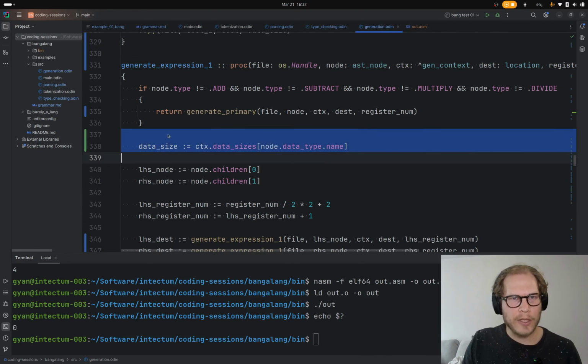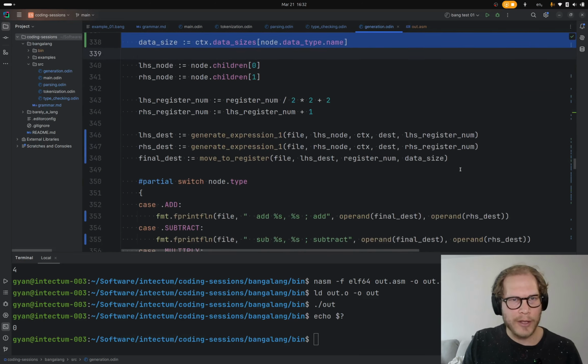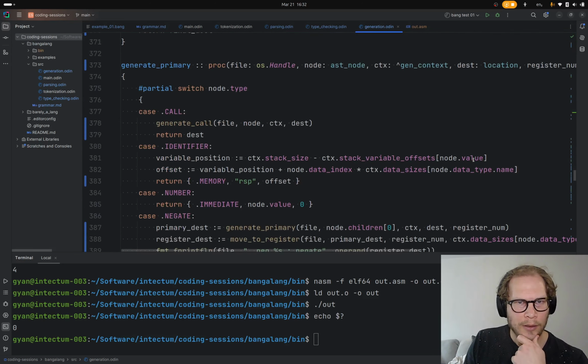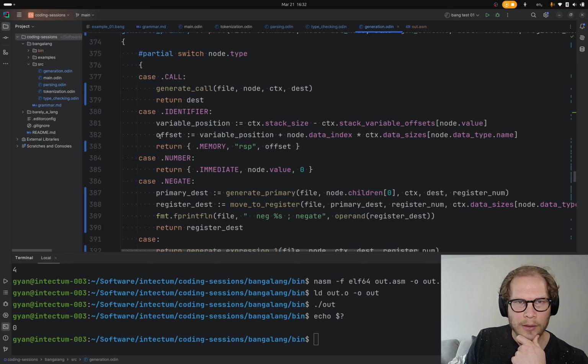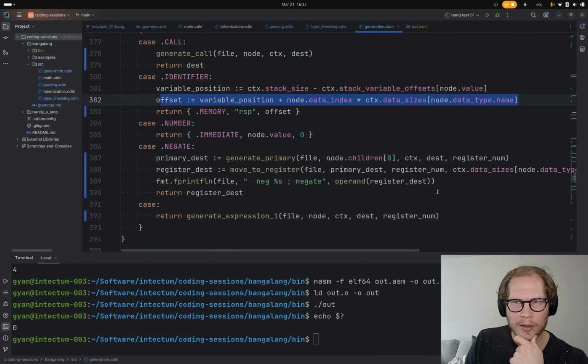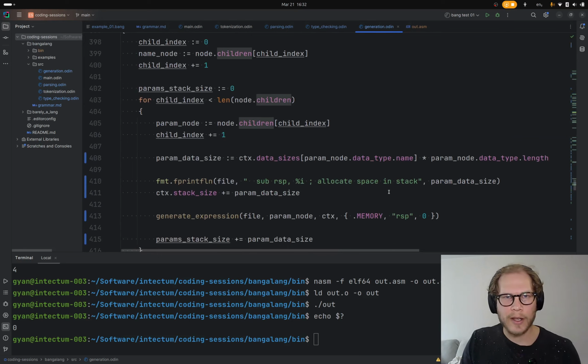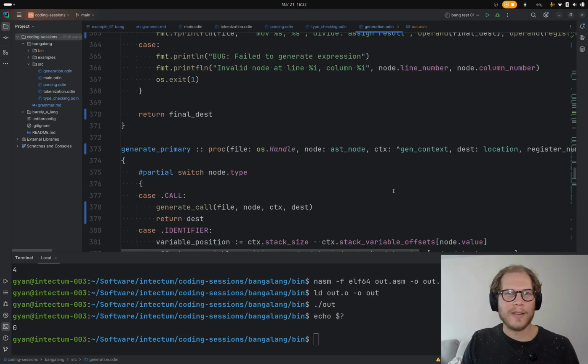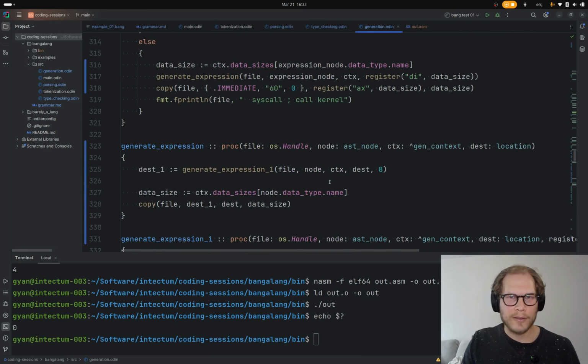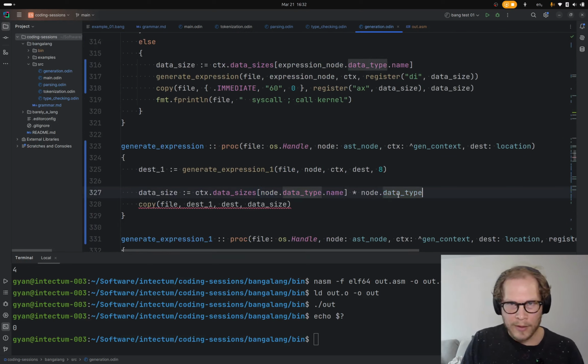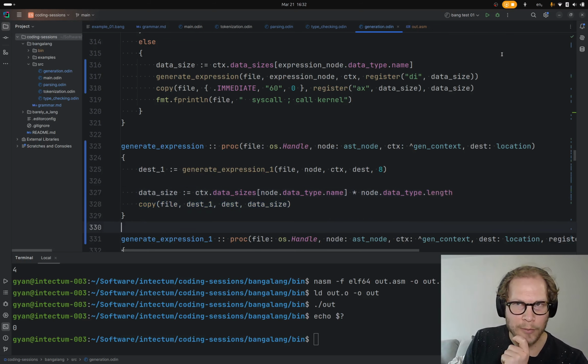Here it's okay because our type checking makes sure that it's a scalar. This is the positioning. Here we also know it's a scalar. Okay. This is the problem, I think, because this is where we do the copy. I assume it's that copy.